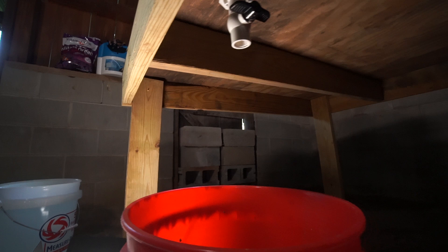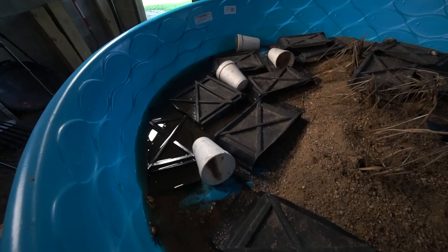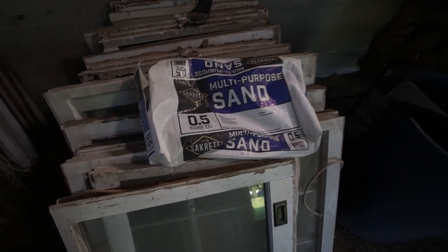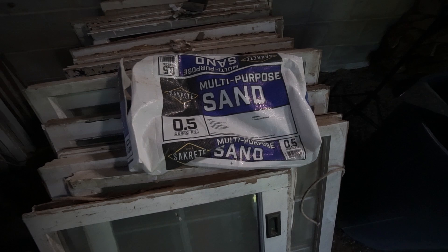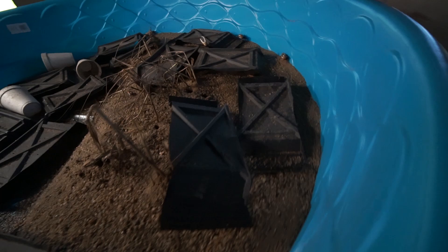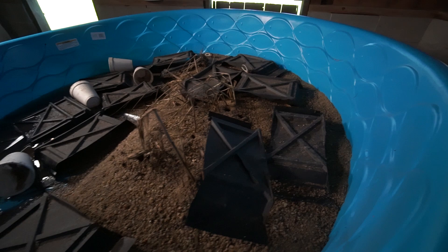I got a light down underneath so you can kind of see where the drain comes through, and the ball valve — when I crank that, it just allows it to drop right into the bucket here. Inside the setup, these dudes are in here just kind of hanging out. Over here is the pool area where the water sits — that's the reason I have it at an incline — and the beach area, which is made out of multi-purpose sand from Lowe's. I have three bags of that, 0.5 cubic feet, which is enough to build this beach up for them. When it's full, it's basically a five-gallon bucket of water, and it raises enough to go up under the sand and keep it nice and moist. They're tunneling, and these dudes are all pretty happy in here. When I first walk in, they're all spaced out, showing their claws off, just like they do in nature. So this seems to be working very well for me.